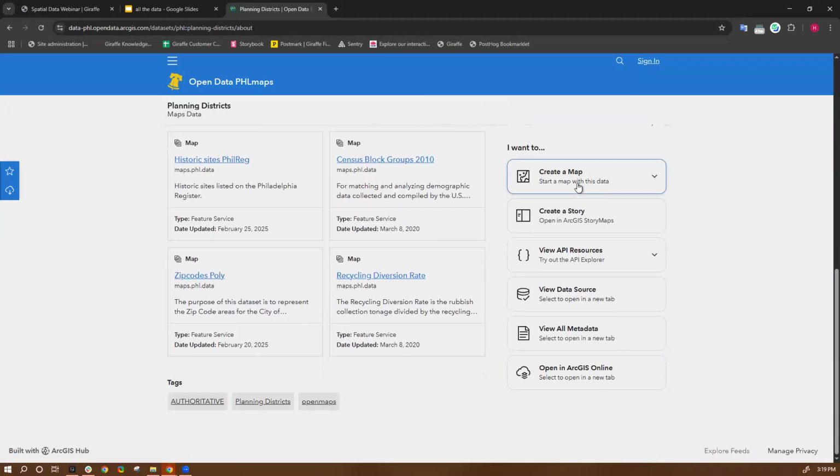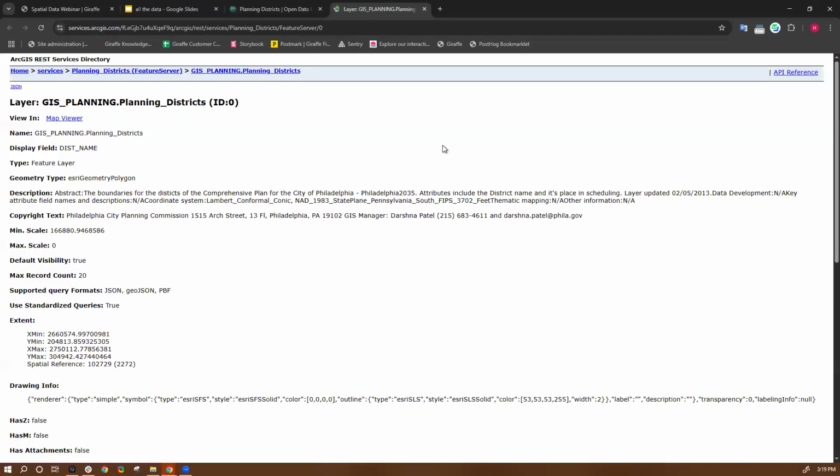So I'm going to scroll down here and I have some options. I have view data source and I have view all metadata. I think I want to click on view data source. And yes, I'm going to find a website that looks like this. It looks like nothing, right? It doesn't look like this is a website that's going to give me any information, but this is your URL for Giraffe.